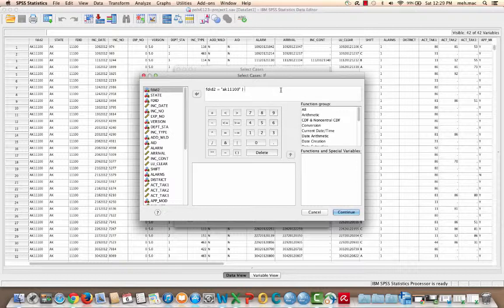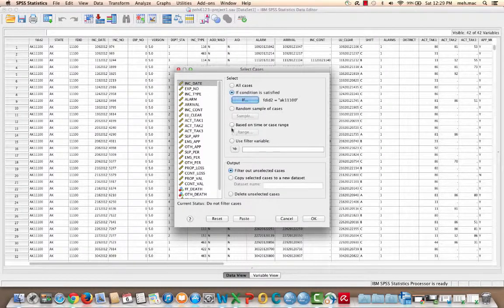So what we're going to do is kind of trick the system a little bit. From here we'll just do the first one, all, and hit continue. We're going to select delete unselected cases. We have 2 million observations here, and we can't filter these things out. We just need to get rid of them and get it down to a reasonably sized package. So we're going to delete all those away. But instead of clicking OK, we're actually going to click Paste.